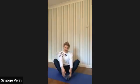We'll come to a classic version of our Baddha Konasana, this seated version of a butterfly pose. But I'm not going to pump those legs. I'm just going to walk in closer for a change and have an elevated chin, lifting the gaze and just putting my own version of stretch and pause for the neck.